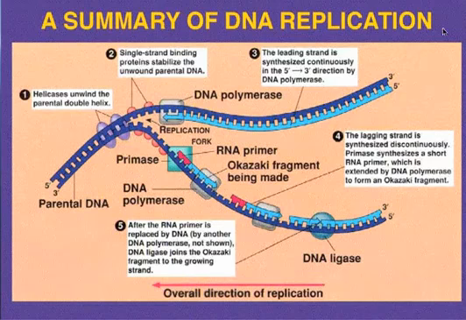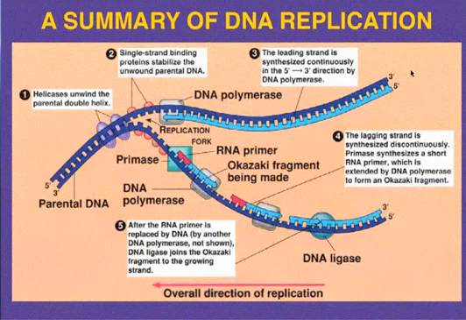And as soon as that RNA primer is added, DNA polymerase now has a binding site where it can attach to the DNA and then add nucleotides in the 5' to 3' direction. And recall that DNA polymerase needs that RNA primer because it is deficient in its ability to synthesize DNA if it doesn't have a double-stranded area of DNA for it to originally bind to. And so that's the reason why we have the RNA primase and the RNA primer. And that pretty much covers the leading strand.